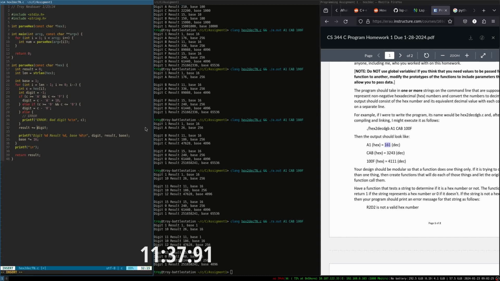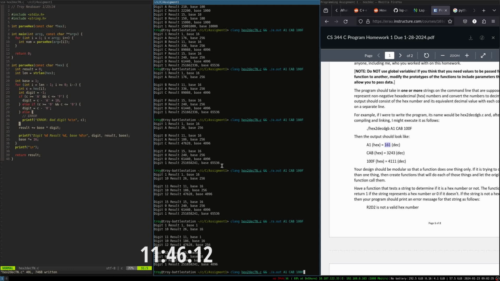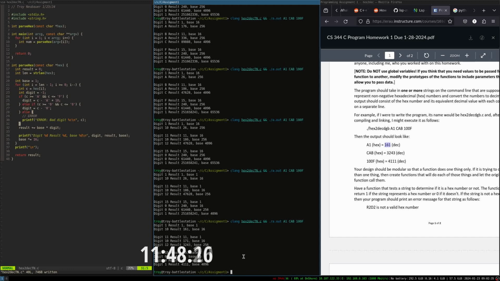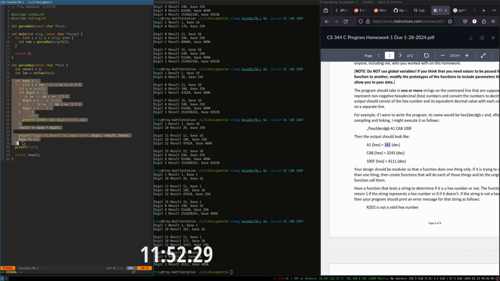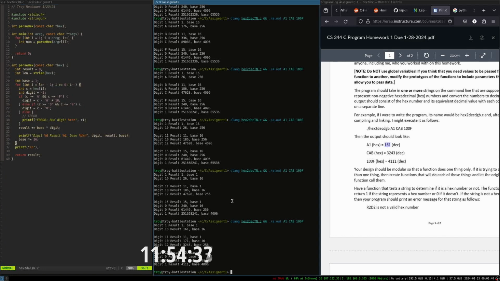So we want to add the base times the digit, right? Because basically each digit is multiplied by 10 to the 0, 10 to the 1, 10 to the 2, but we only multiply once. We could accomplish this with clever bit shifting. In my mind, I was writing this as if it's base 10 and we have to multiply, because 10 is kind of awkward for binary. Here we could literally just map each thing directly into the number, but oh well. Yeah, this should do 161. Yep. Okay, so the parsing works.